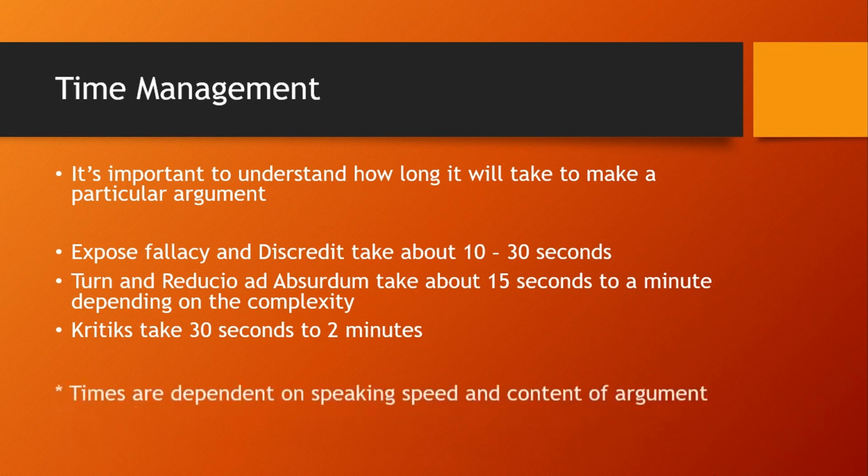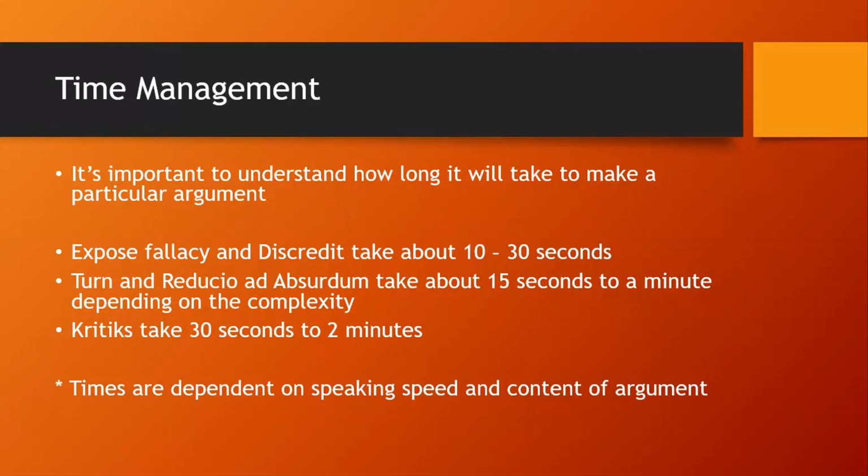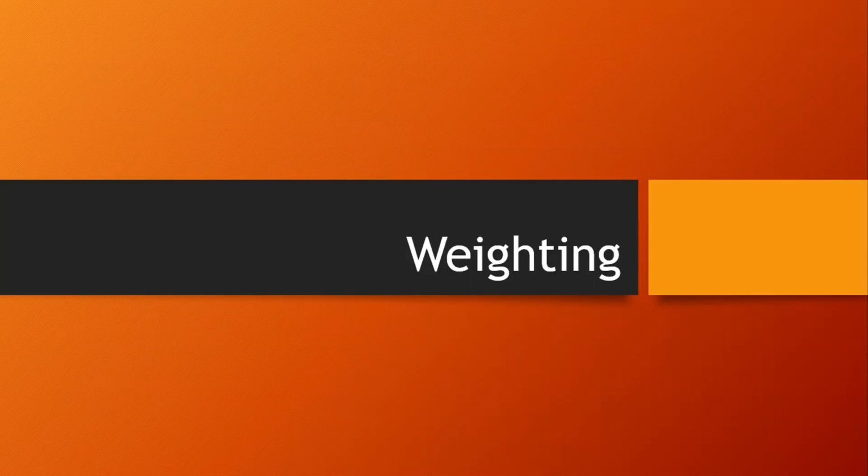And of course, the asterisks: these are dependent on how fast you talk, the content of the argument, the context of the debate, and all those sorts of things. But these are just loose estimates of how long they can take. And it also depends on your style of speaking. So you might tend to take more time or feel you need to make more time to explain something than might be necessary.